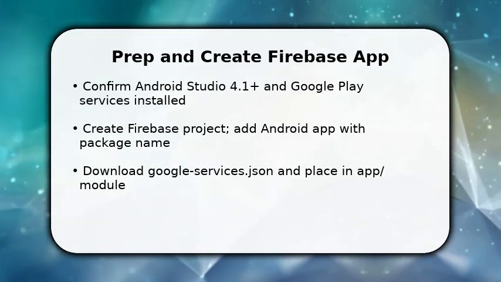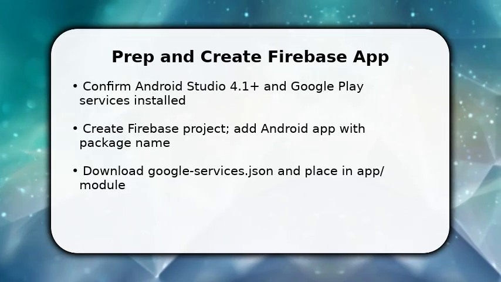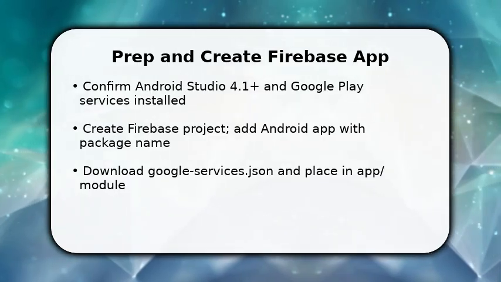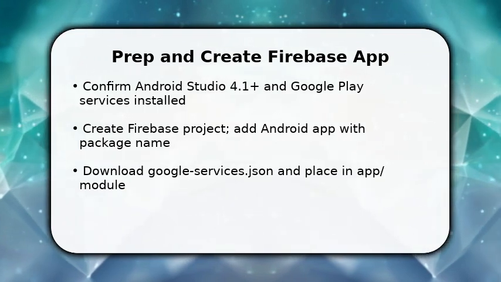After registration, download the Google services JSON file and drop it into the app/module root. This step links your app to Firebase and allows authentication services to run securely from your build.